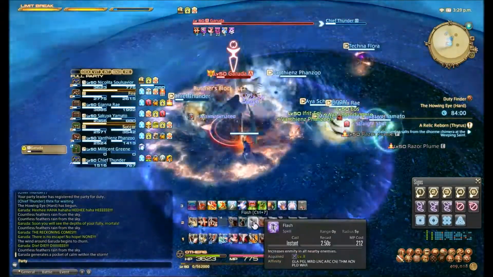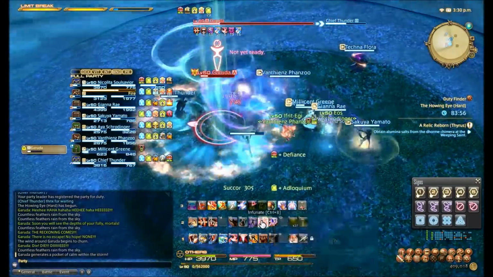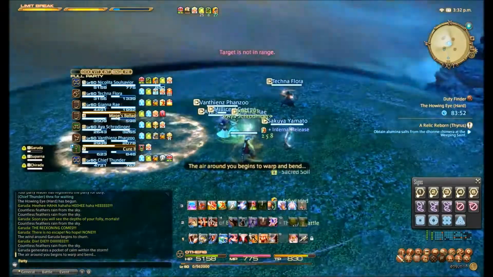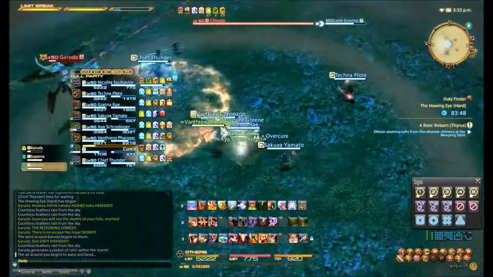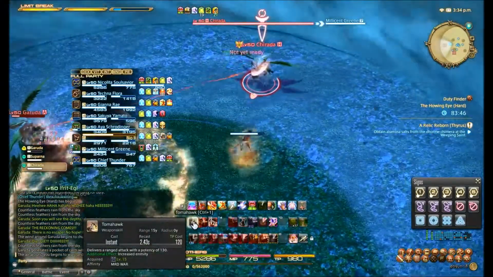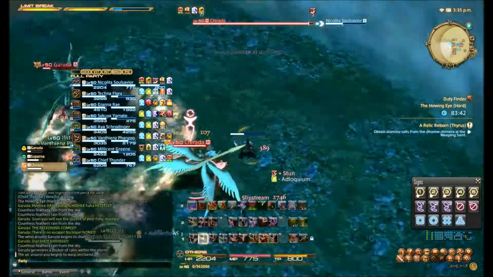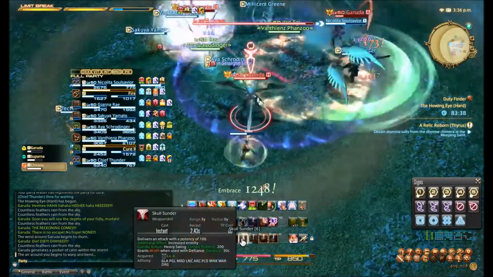So one of our healers goes down, and I believe he does get res'd, but good old Chief Thunder takes some pretty huge hits too. Almost goes down. But anyways, this is the next clone phase. As you can see, the blue areas of the room, you don't want to be out there. And when she starts this phase, you want to be in the center.